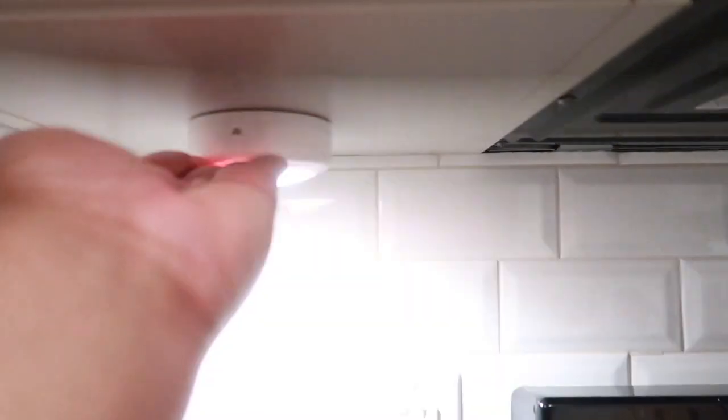Okay, so we got them all up. We got one, two, three. These are a little bit closer because this cabinet is longer than all the others. Four, five. Sorry for the fuzziness, y'all. Six. Okay, so I'll just turn one on.